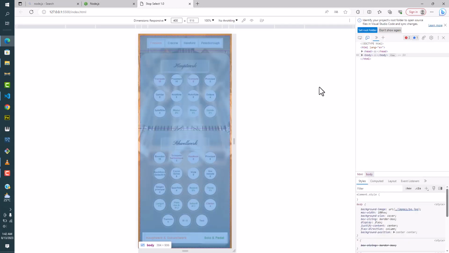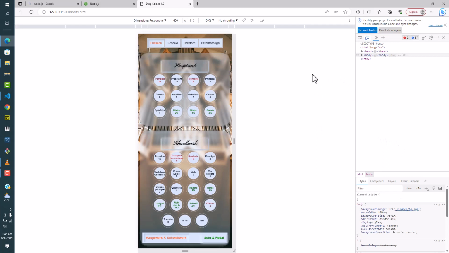Now this is what the application looks like, or this is what it would look like in mobile view if I run it currently now. This is what it will look like on my mobile phone. So we're obviously going to build something better together, so just follow along.